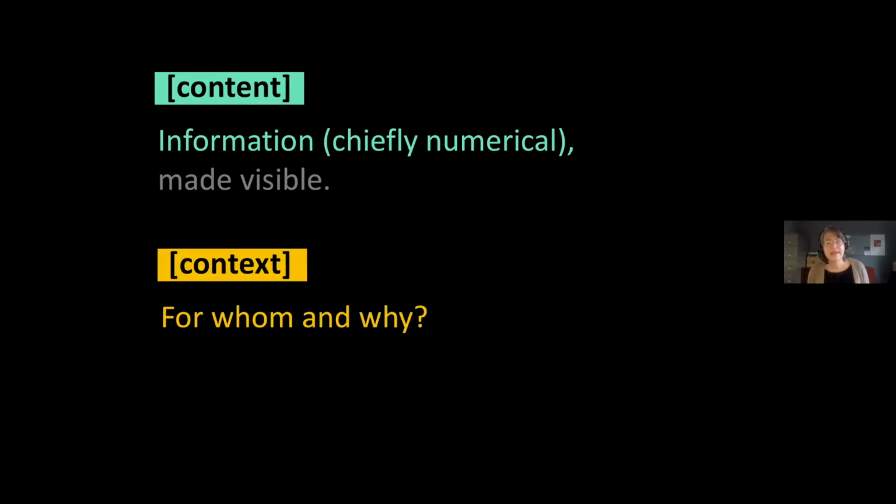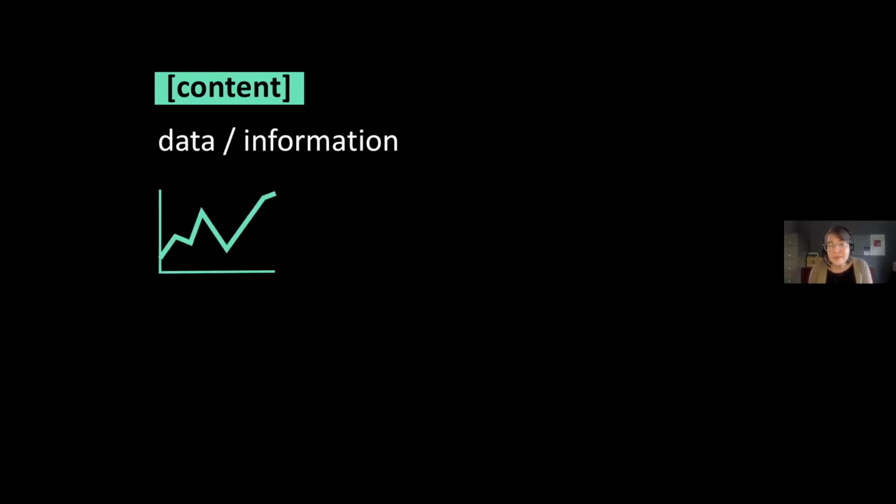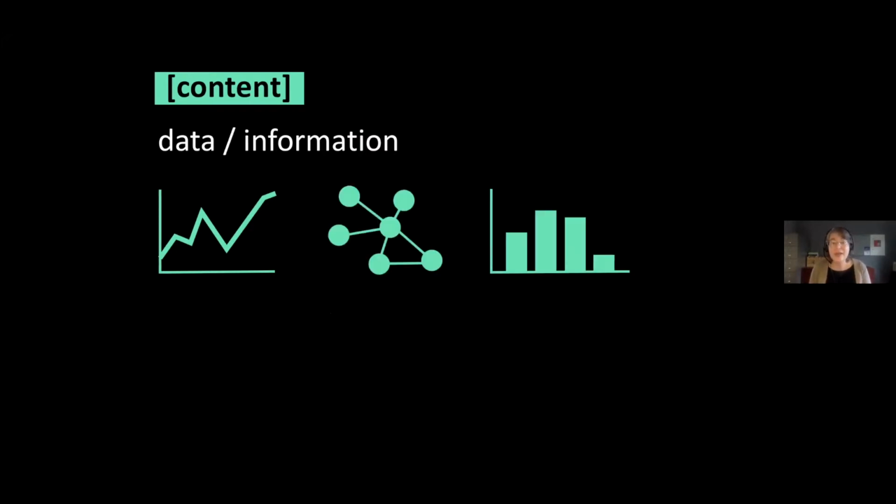Now, for sure, data visualization is strongly rooted in content. That's the information that you're visualizing. But this morning, I'd like to encourage you to take a step back and also think about the ultimate context. For whom and why? The content is often fairly straightforward, especially if you're a scientist working with the data that you've collected. It's the information that you're setting out to visualize, from time series to interconnections, category comparisons, and beyond. The data set itself influences the form of your visualization.